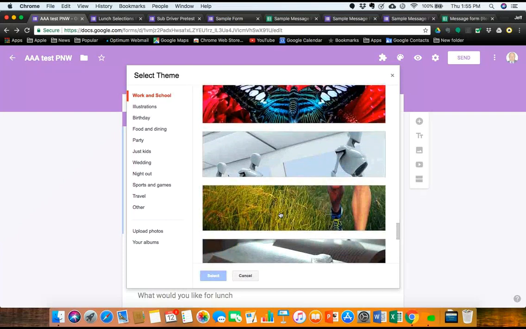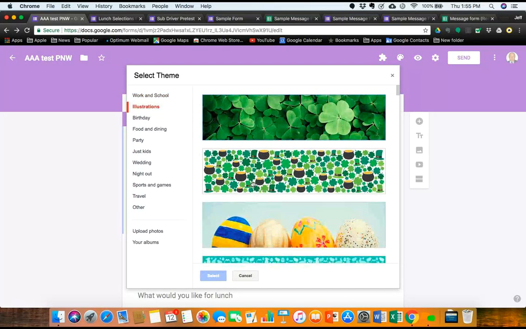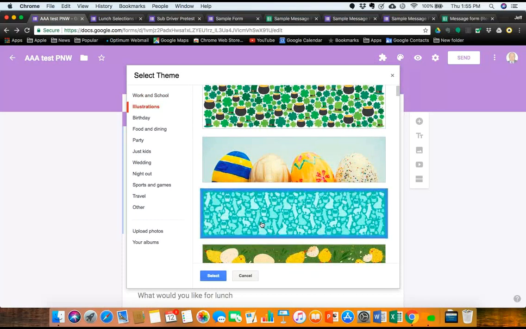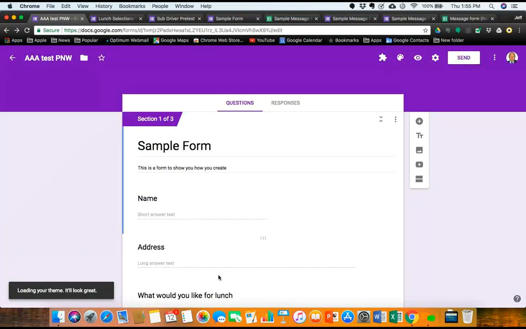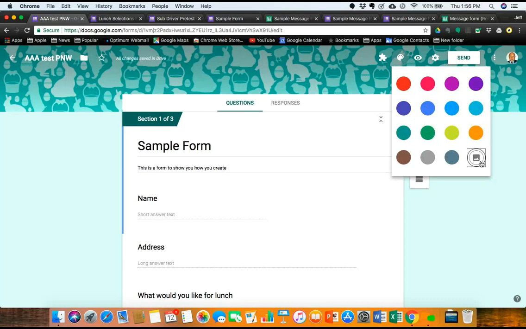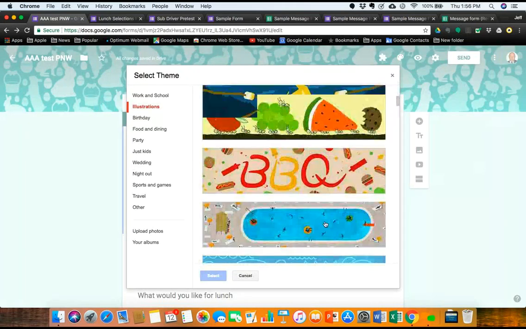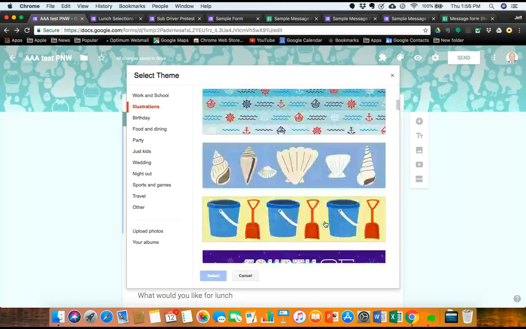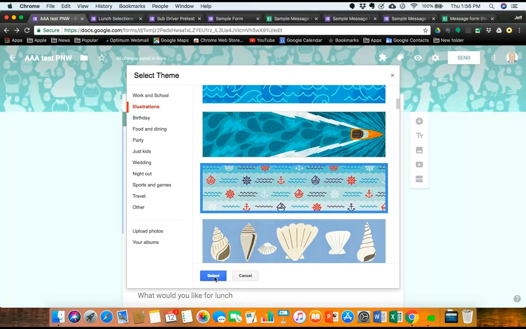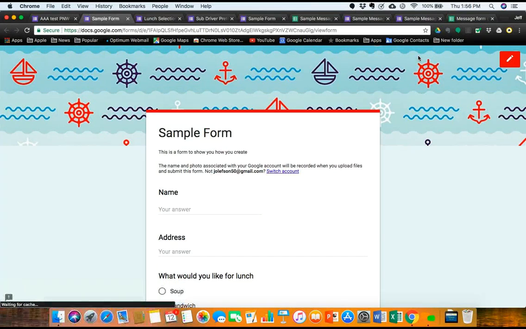But if you can find one that you like that's here, then you can just use those. And so depending on what your form is, you may be able to use a generic visual one. I don't know that I would pick that one, because I think that's kind of Easter. There are a couple that are, this one I like. I've used this a few times. And there you go. And now when you view it, you're just going to have the banner. So the banners are a little tricky.